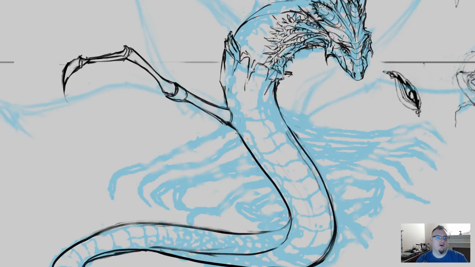So if we come too far in off of the edge of the silhouette, it's going to feel like the arm starts in the middle, and I don't want that. I want it to start back here. So the furthest in we need to go is kind of there, with whatever sinews or anything like that connected to the body.